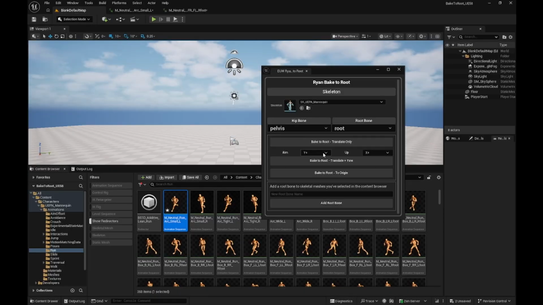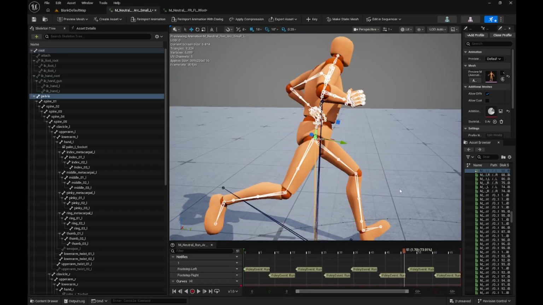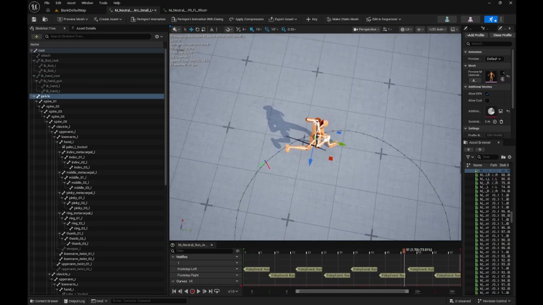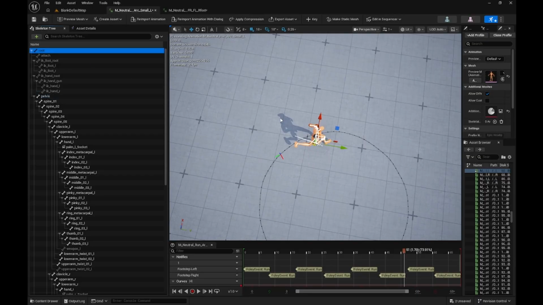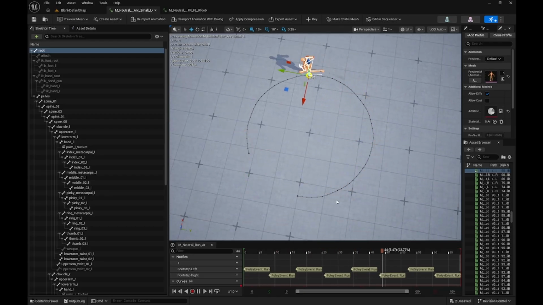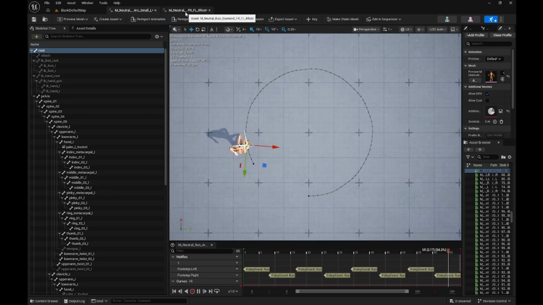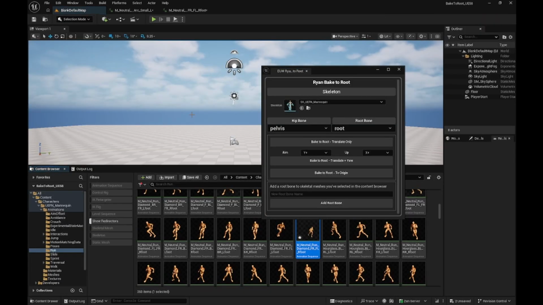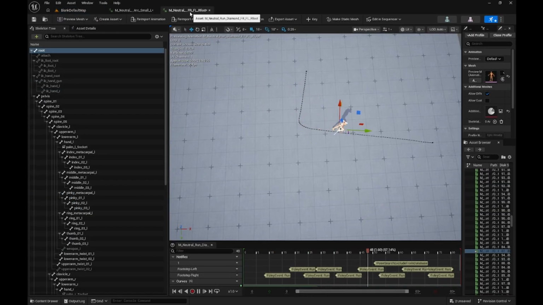Remembering this, when I go back to the widget, I can set the forward, the aim, to positive y and the up to positive x. Once you've set the aim and up, then just click the Translate and Yaw button. When you look back at the anim sequence, you should now see the root is moving and rotating with the hip. I'll go ahead and apply this to the guy running in the L shape. Again, you should see the root moving and rotating.